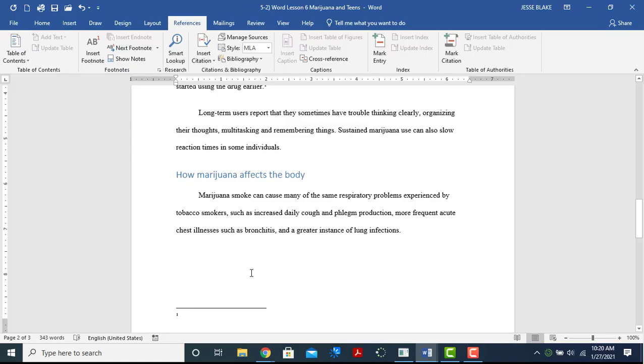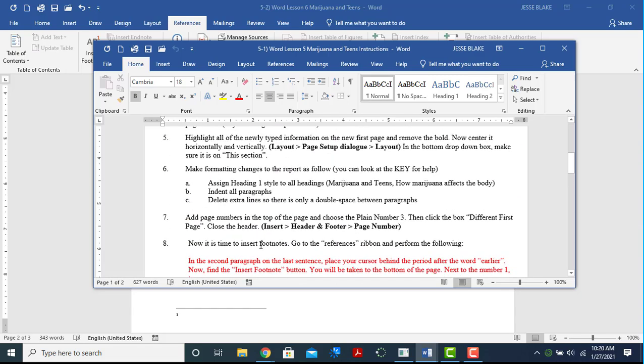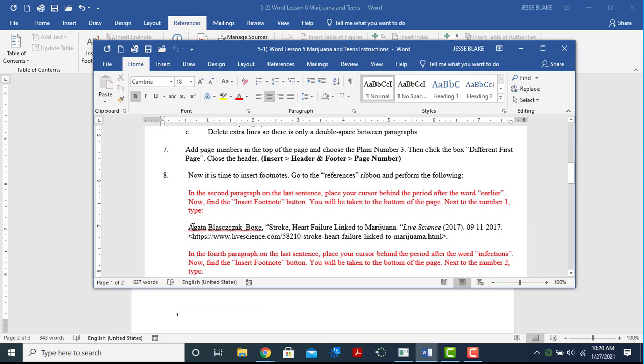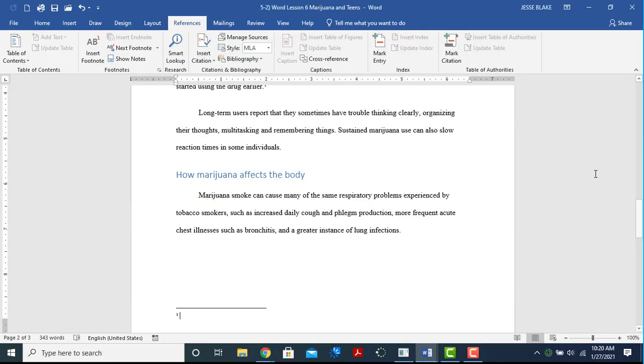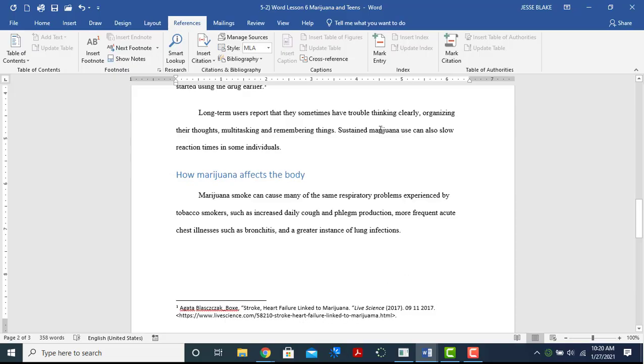So actually, I lied. I would recommend getting the instructions opened because that way you can copy and paste. So here's the instructions. And I'm on instruction number 8, and this is the information that I want to copy and paste. So I'm just going to go ahead and go Control C, and then come back to this document and paste it all in. Perfect. It did make an extra space on the bottom, so I'm just going to go ahead and backspace and make sure there's no extra spaces on the bottom.